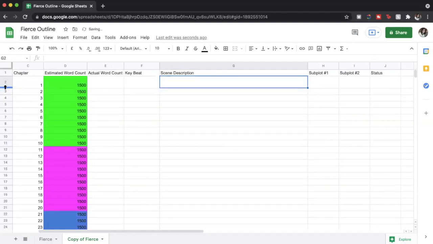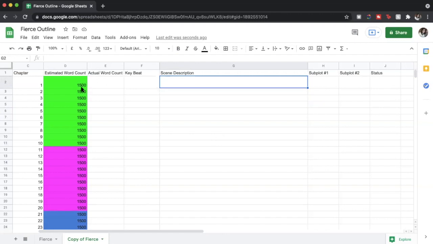So depending on whatever beat system you use, however many act structure you use, this type of system is a great way to keep track of everything that you're doing, all of your scenes, in a very, very simple way. I know a lot of people like to do character sketches and all that kind of stuff. There are other tabs you could add to add that sort of detail, but for me, I really like to focus on the story itself and how that's going to work out.